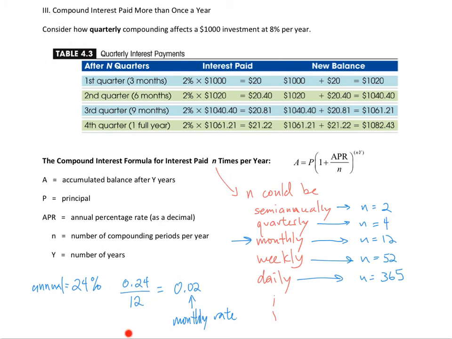Nobody would be able to afford a credit card. But at 2%, no problem. You can make payments on that. So we make that division here. It benefits you if you have a credit card, that division happens. So why does n happen up here?